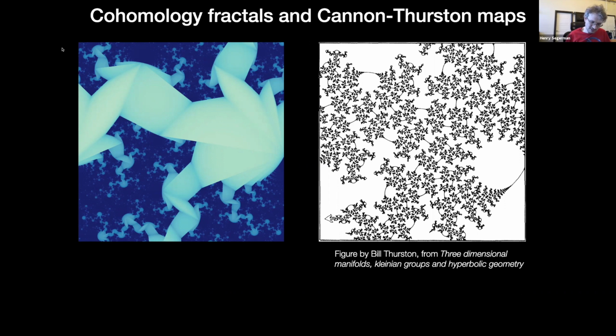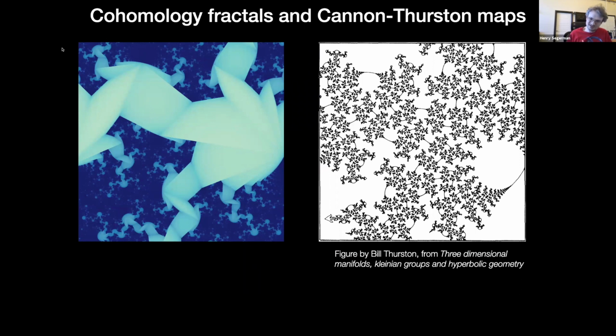Essentially, the way you want to think about this is, take your surface in your manifold, take an elevation of the surface, so a connected component of the lift of that surface to the universal cover. So it looks like this, and then you take the boundary of that. So this thing is a disk. It's actually a copy of H2 embedded in H3, and it turns out, and this is where the real meat of proving that these things exist, Cannon-Thurston maps.